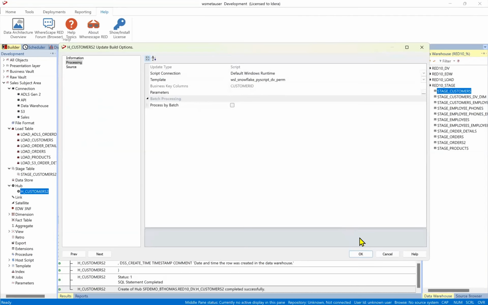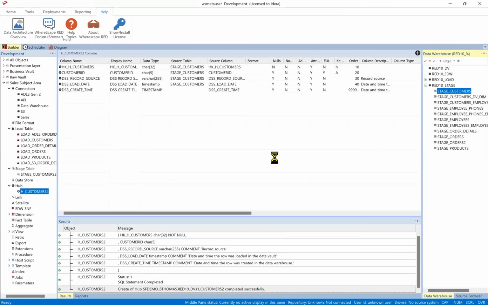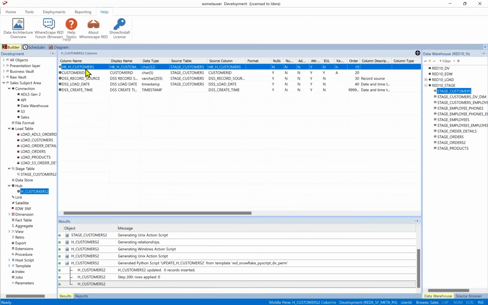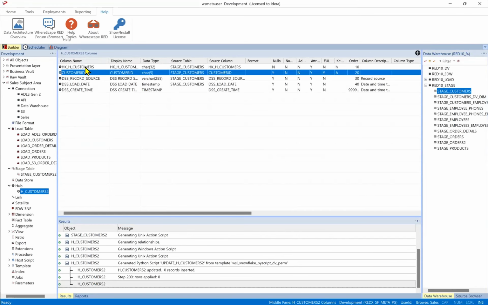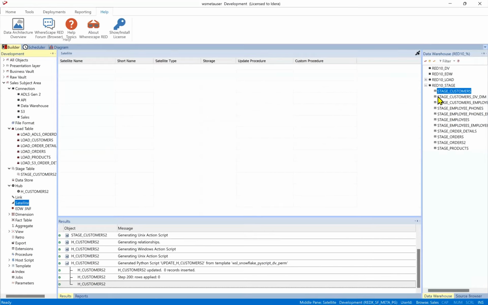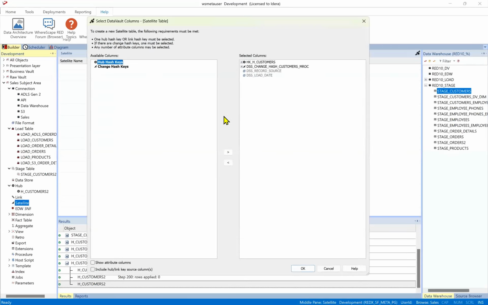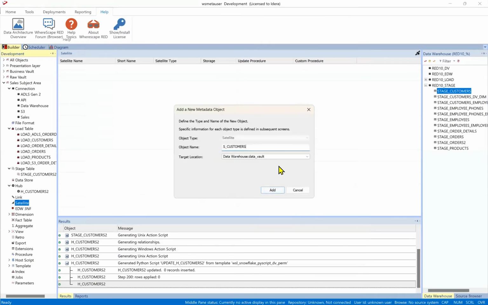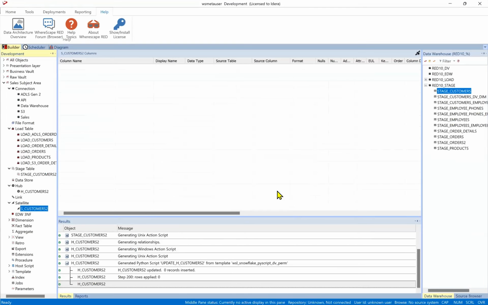The customer ID is already set, and we're going to quickly build a hub. And you can see it's the hash key and the business key, and that's all that's in there. We can use that same stage table because we put in a change hash, and I can do the same thing and build a medium rate of change satellite here.